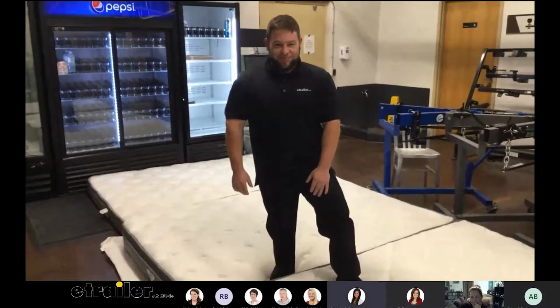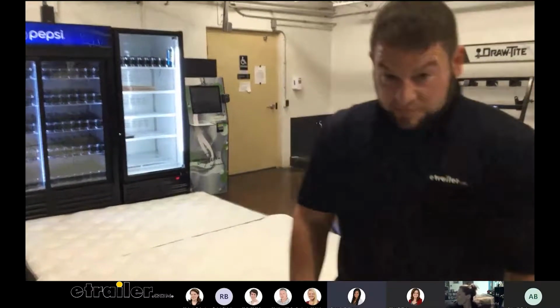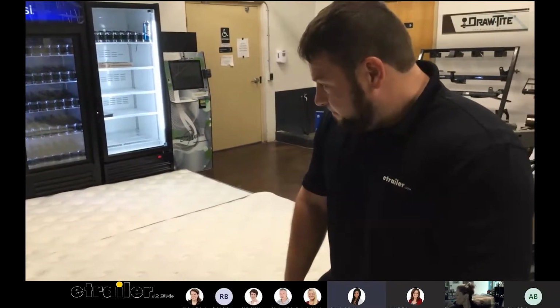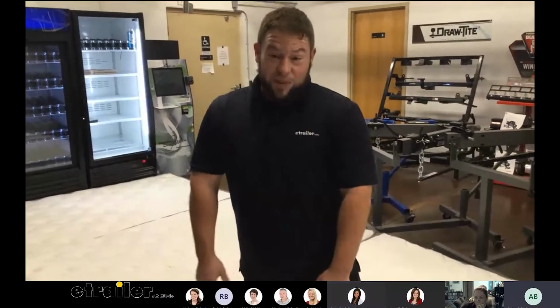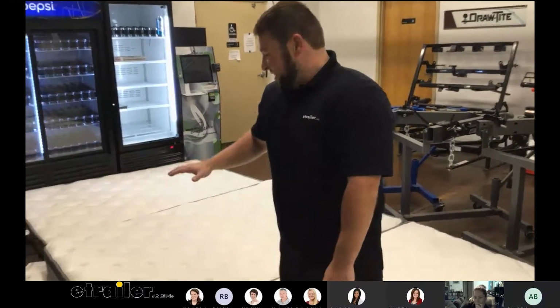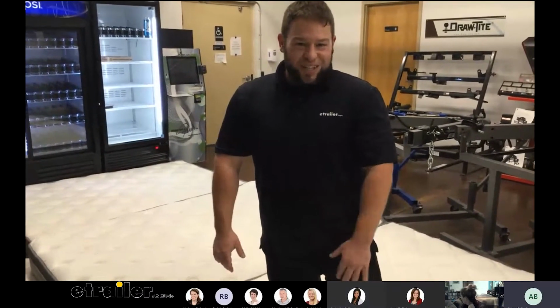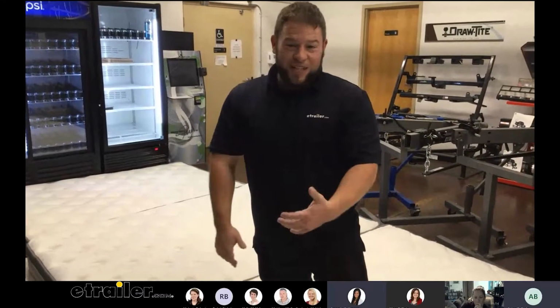So when you were going down the line and explaining what each one of these were, you said something about the eDream. Did you say you liked these better than the eDream? Yes, from the experience I had. I mean, except for the top of the line eDream. That was pretty good. But I didn't like the eDreams I laid on before this. I could feel the springs, and you can kind of hear the springs. And if I can hear them already, I guess they're going to get even more noisy as they go.